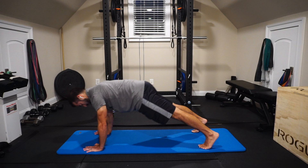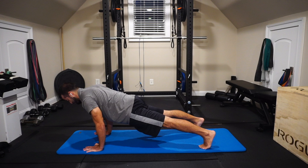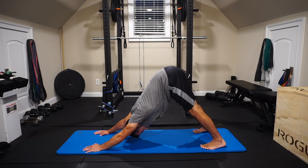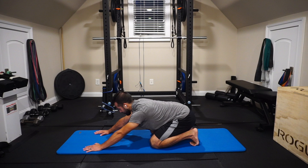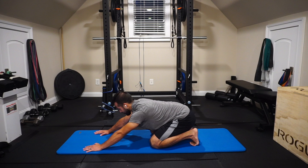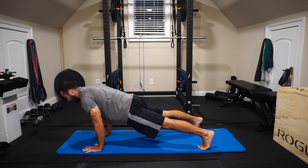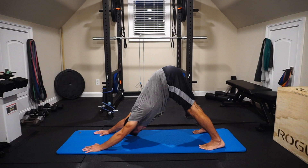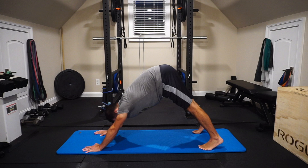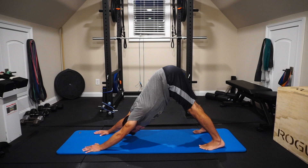When you push back, you are pushing the floor away and pushing yourself into the legs — into those hamstrings — and trying to sink your chest toward your thighs as much as possible on each rep. Hold it a few seconds, really push that floor away. Thinking of trying to settle the forearms toward the floor might be helpful — or imagining the elbow going toward the floor, almost trying to rest on the floor — will be helpful in keeping that lat engaged. This is our last round with the downward dog to the plank. Every time we are in that plank, abs engaged, glutes engaged, shoulders in a nice neutral position. Those hips are doing a lot of hinging here.